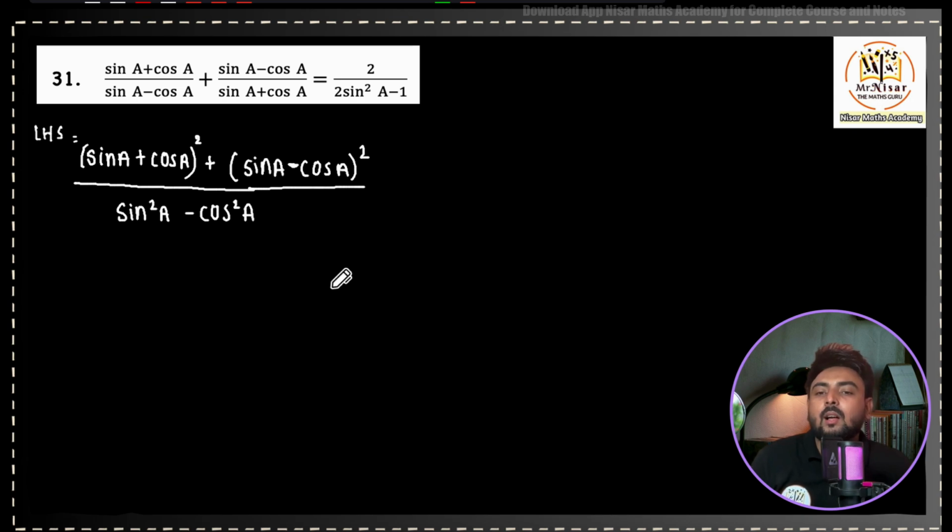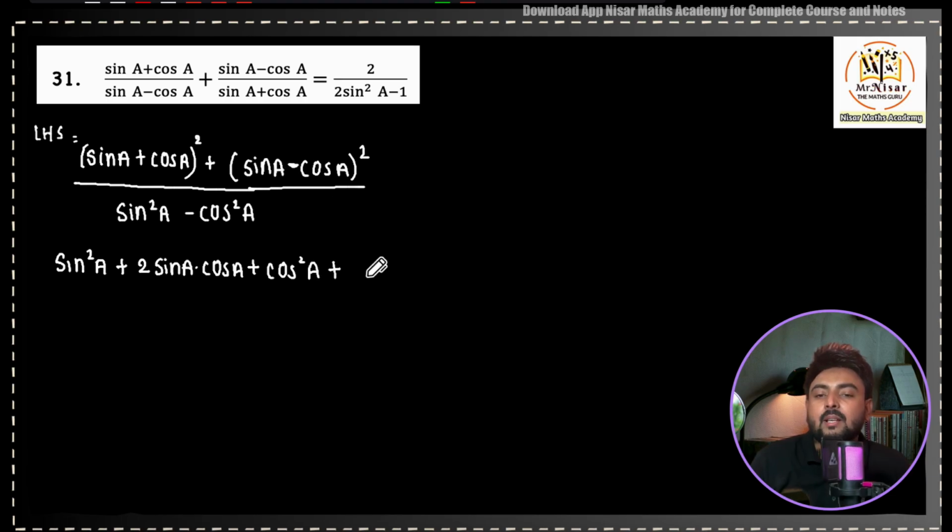Okay. Further what we can do now, we can only expand it. Apart from that, nothing we can do. That is A plus B whole square. So if I expand it, it will be A square, A plus B whole square formula, A square plus 2AB plus B square, A square plus 2 into A into B plus B square.